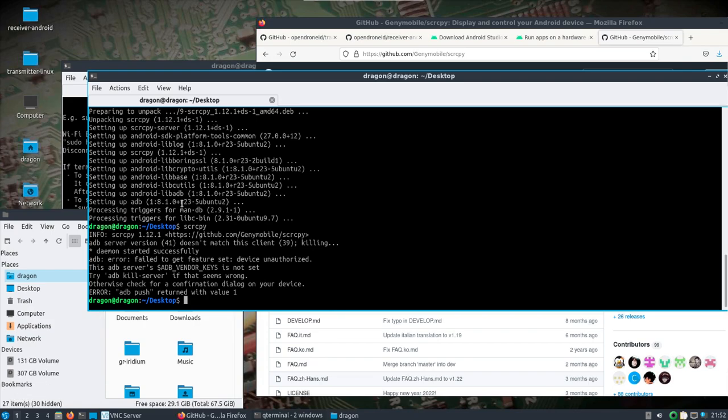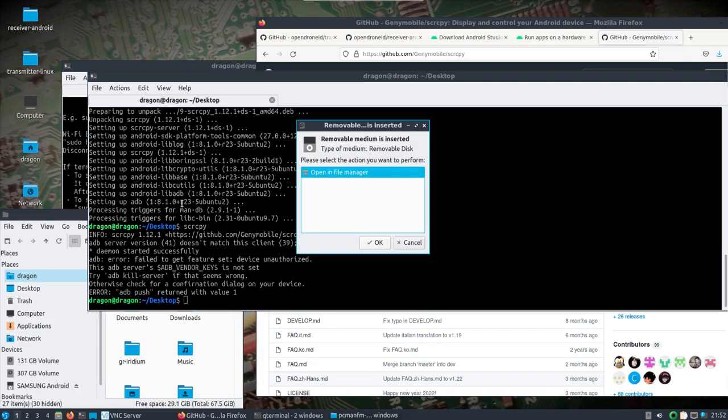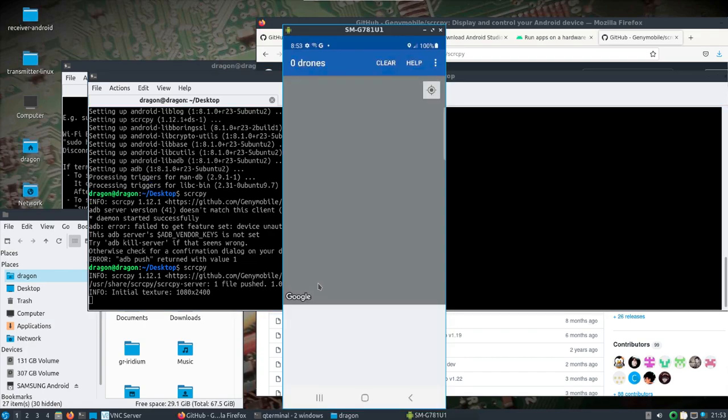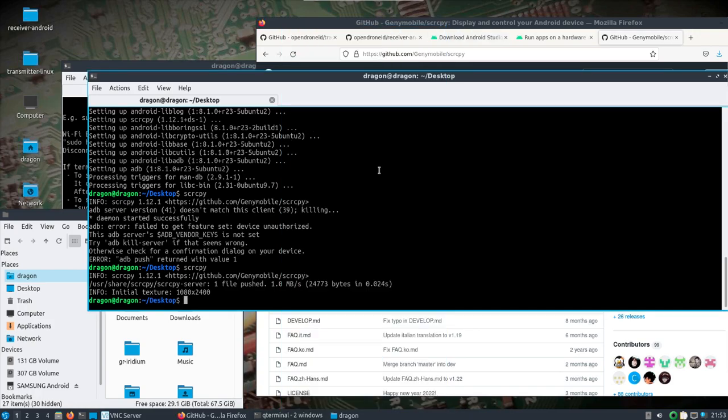Back in. Let's see. Always allow debugging. Let's see what we get. Okay, there we go. That'll be the app that we're going to build. Let me close that for now.